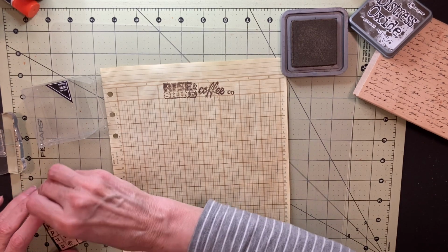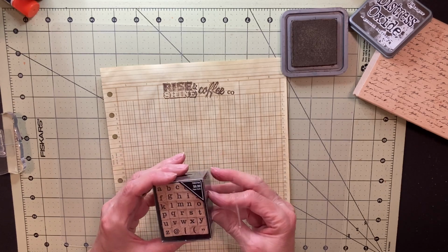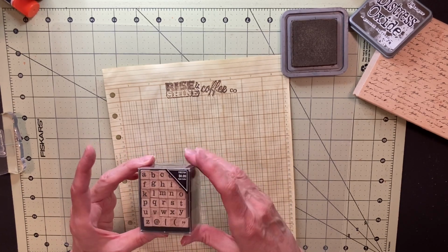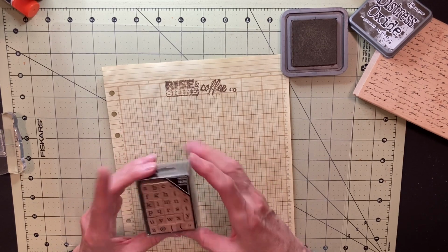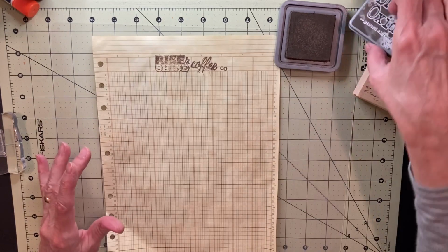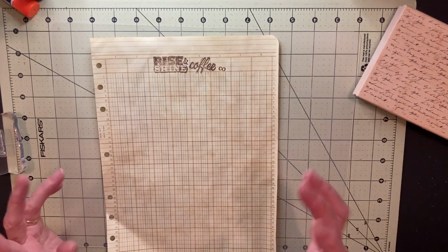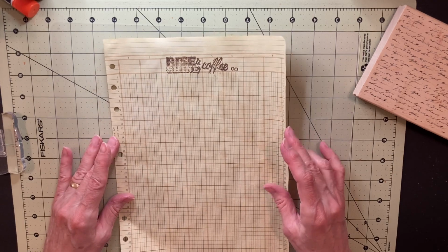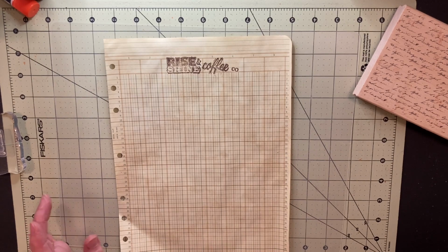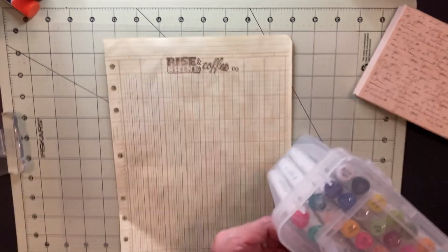Put these away. I got this little stamp set at Hobby Lobby when stamps were on sale, so I didn't have to pay $7 for that. I just think that maybe I'm cheap. It seems so expensive for a little set like that. And sometimes the stamp part falls off the wooden part, so it's not like the quality's the greatest in the world. I think I'm going to use one of my alcohol ink pens to put a period on there.